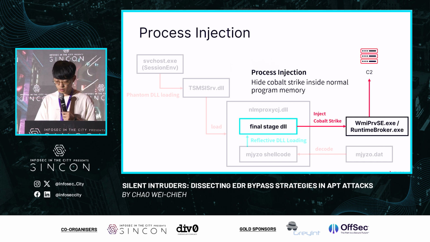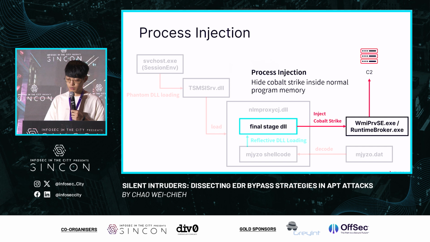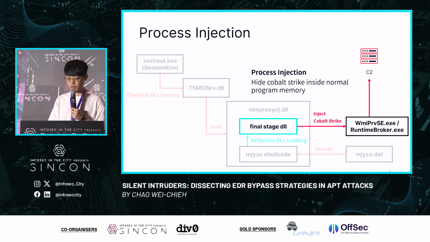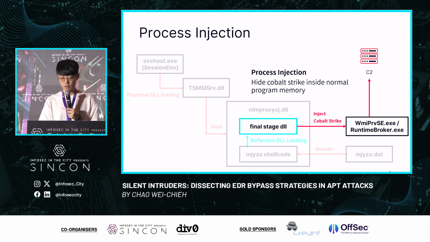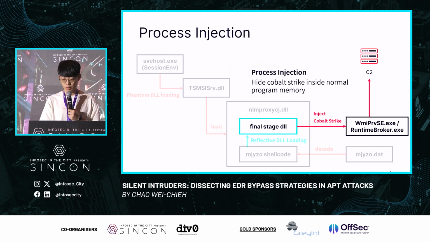And you may assume that actions coming from a system process are safe. But in this case, we see that the malicious DLL was injected into the normal program. So we can see that maybe some malicious activity will come from the normal program as well. So you can try to scan the memory of the process, or try to inspect the memory, and you may find something interesting.